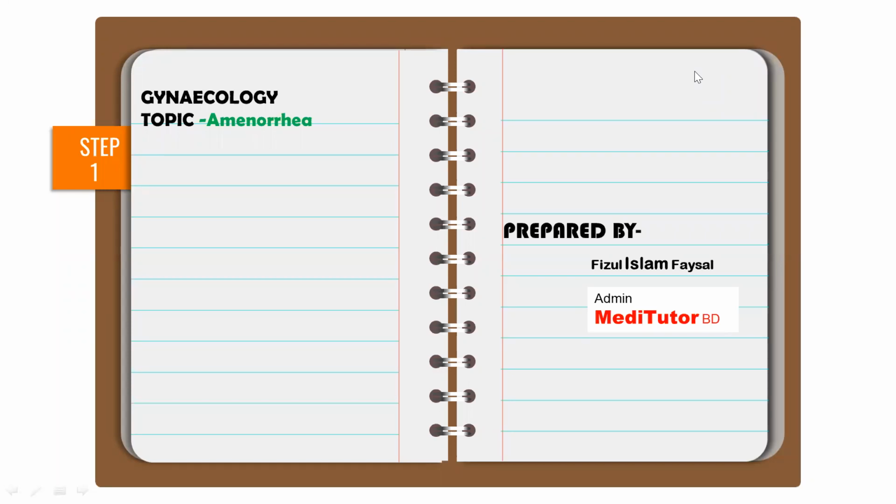And today I'm back again with a topic that is amenorrhea. This is a topic from gynecology. What is amenorrhea? Amenorrhea, we know, is the absence of menstruation. But in this video, we'll talk about a pathological term that is cryptomenorrhea, which is very important for your professional examination and comes very often in written examinations.